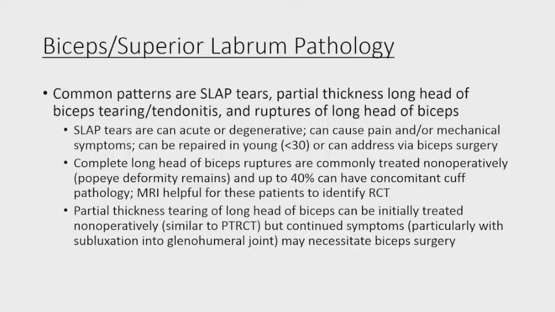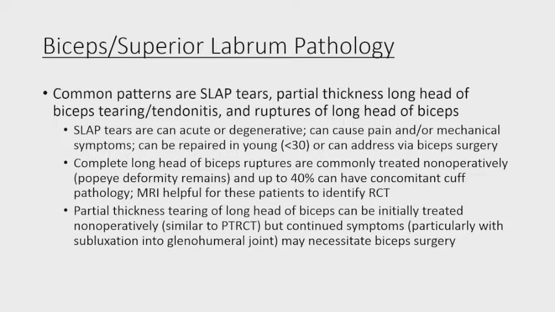A lot of times these are treated non-surgically if they have an isolated proximal bicep tear. Other than the deformity, a lot of times the pain and subjective symptoms will improve with time and physical therapy. However, if a patient has an acute pop and has a Popeye deformity, there is a high rate of concomitant rotator cuff pathology. So a lot of times if a patient comes to my office with what seems like it could be just an isolated proximal bicep tendon tear, but they have weakness in their cuff testing as well, I usually do get an MRI because a lot of times they do have rotator cuff issues, sometimes requiring surgery.